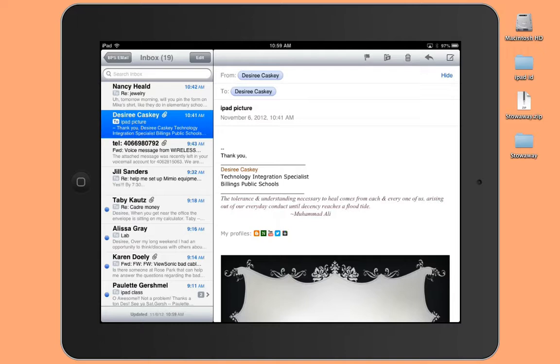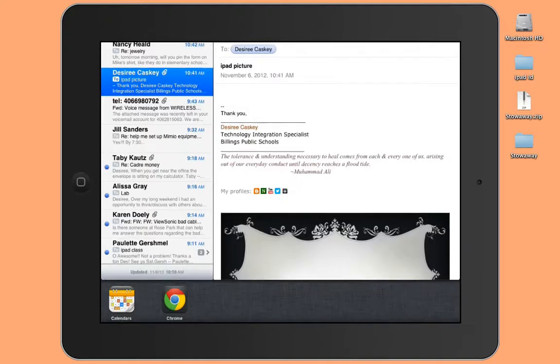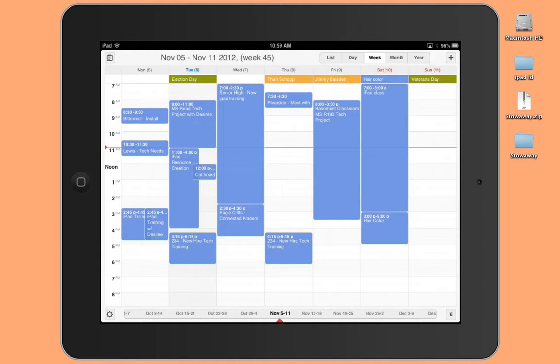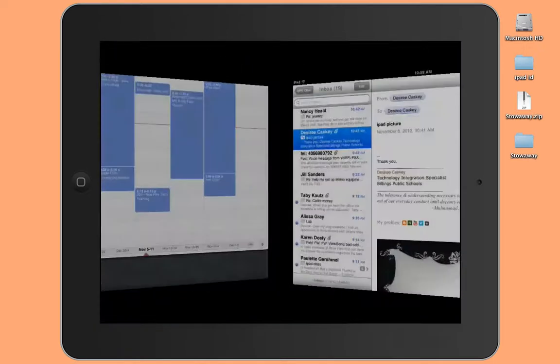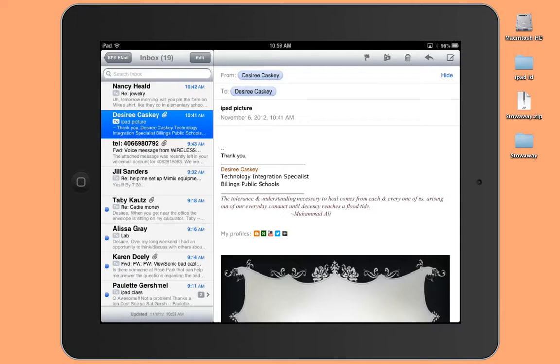For example, if I'm in an email where I'm being asked to meet with someone, I need to check my calendar. What I can do is double tap on my home button and watch what happens when I do that. A ribbon is revealed to show me any apps that are up and running. I can tap on my calendar, bring that to the front, check my schedule, double tap my home button, that brings up my apps, jump back to my email, and respond to that message.